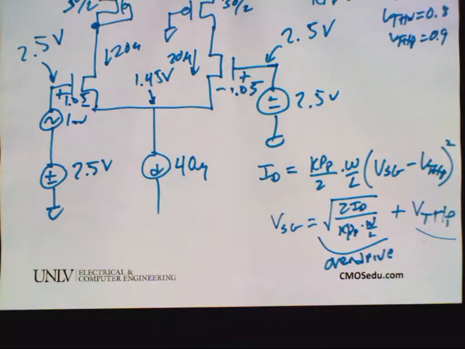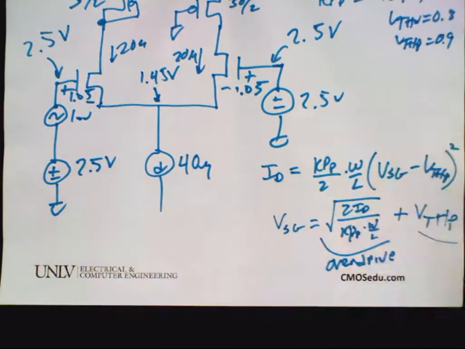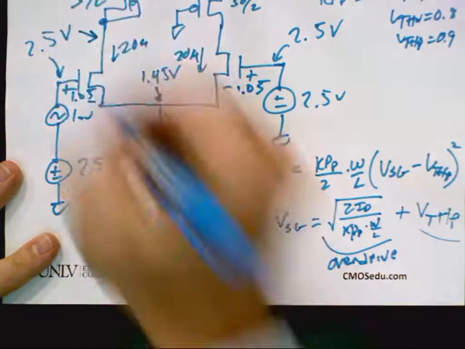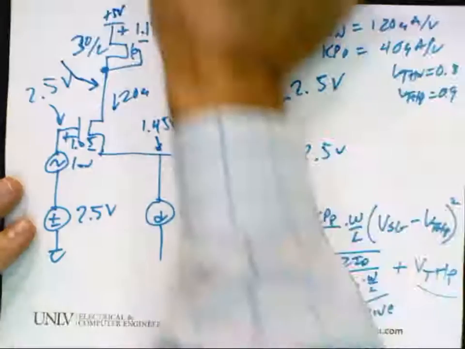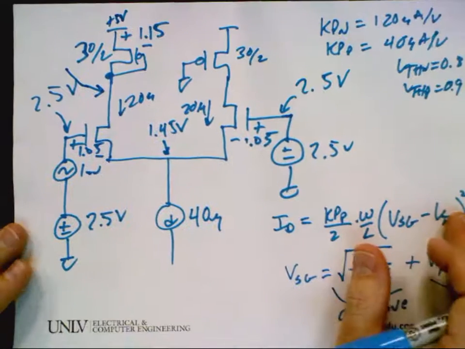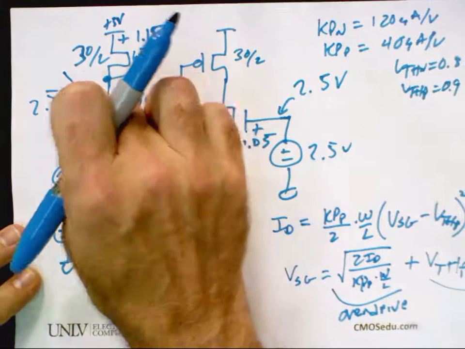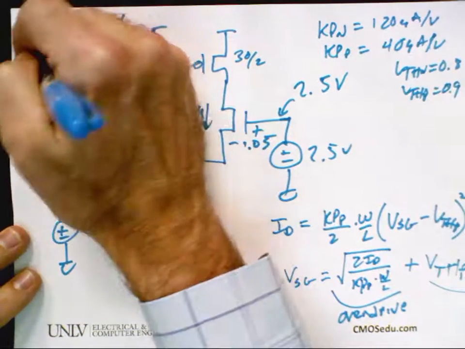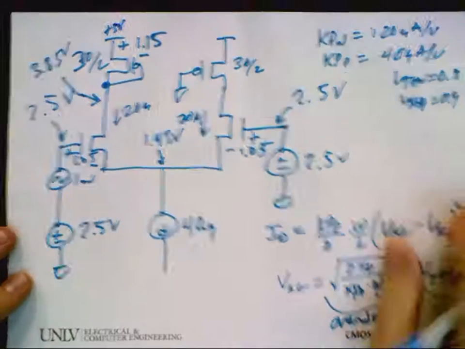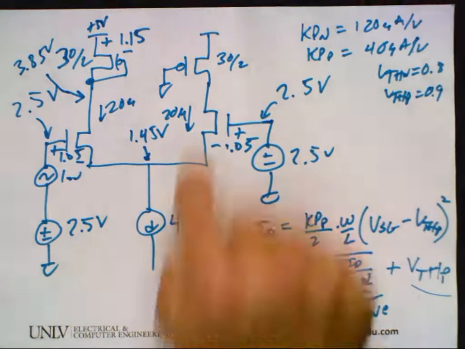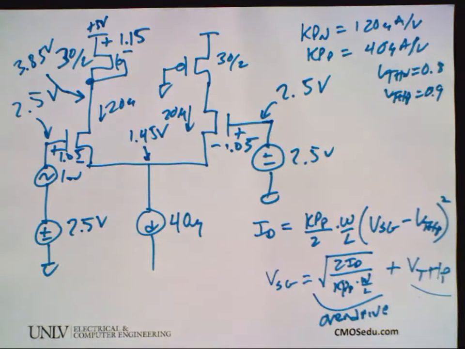Actually, why don't we do one more DC calculation? We know every single voltage in this. What's the voltage here? That's 5. This is 1.15. What's this voltage? 3.85. Okay, I love this problem. I love to give you a test on it. Here, work this problem, but change the current or change the sizes or something, all right? Okay, any questions? All right, let's do one more thing.